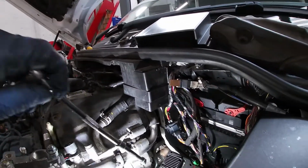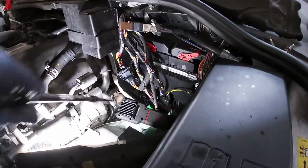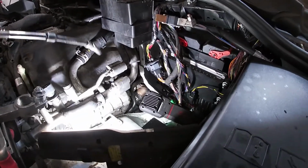So all the other bolts, they normally come out. I've not had any issues. I have had issues with these bolts on all the Range Rover Sports, so the 2.7 variant as well. I had one come in before.